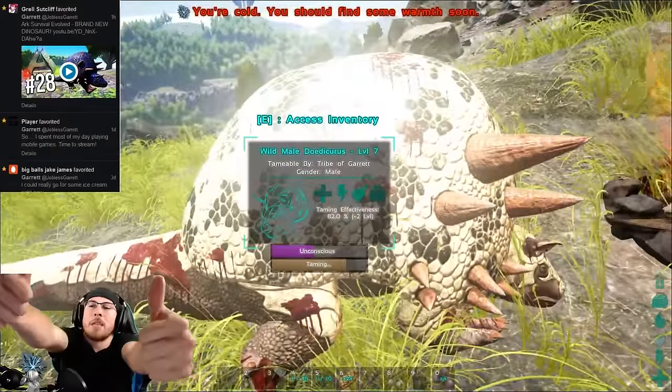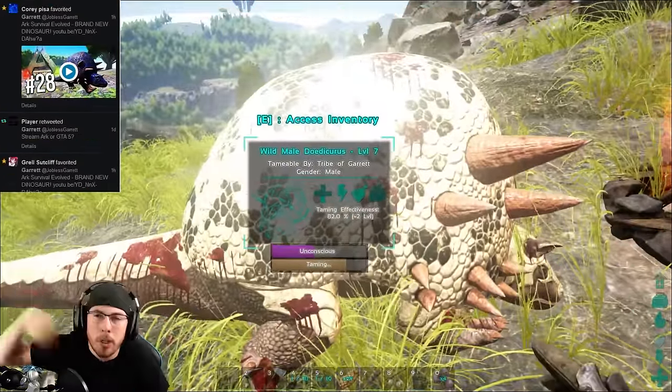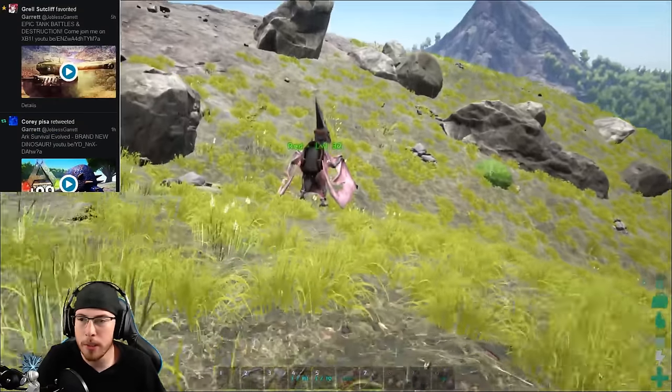Yo, drop those like spikes, boys. Let's go. Drop them. Where's my bird? That's a good question. Oh, there he is. My bird's right there. Don't scare me.